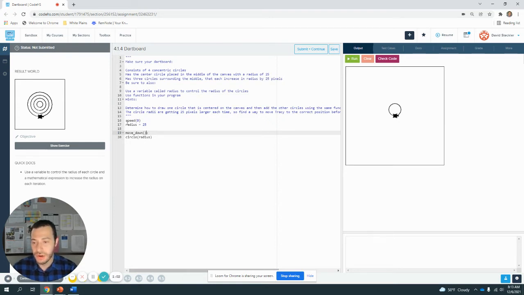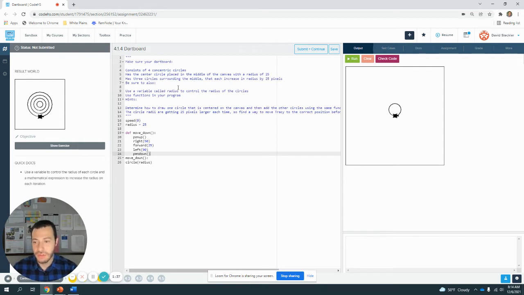So I'm going to make a function, and I'm going to call that function define move down. And what is move down? Tracy's facing always east to start, so we're going to go by saying right 90 degrees. Oh, we got to put the pen up first. So pen up. Once the pen is up, go right 90 degrees, go forward 25, which is the radius, and then we need to turn left 90 degrees, and then put the pen down.